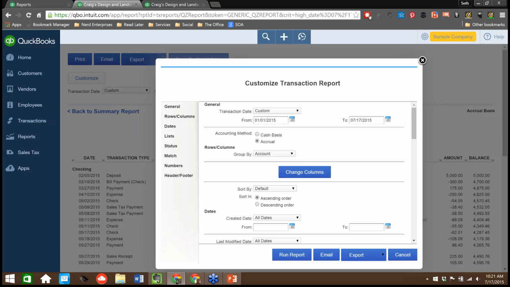I just wanted to give you a quick look at that, especially since we're talking about auditing the QuickBooks Online file. But really what I'm going to focus on here is the process that I actually do when I have a client logged in with me and I audit their file for them. So we're going to go back to the reports, and now I can go into the Recommended, because as I started to mention before, the very first thing I'm going to do is start looking at the balance sheet.